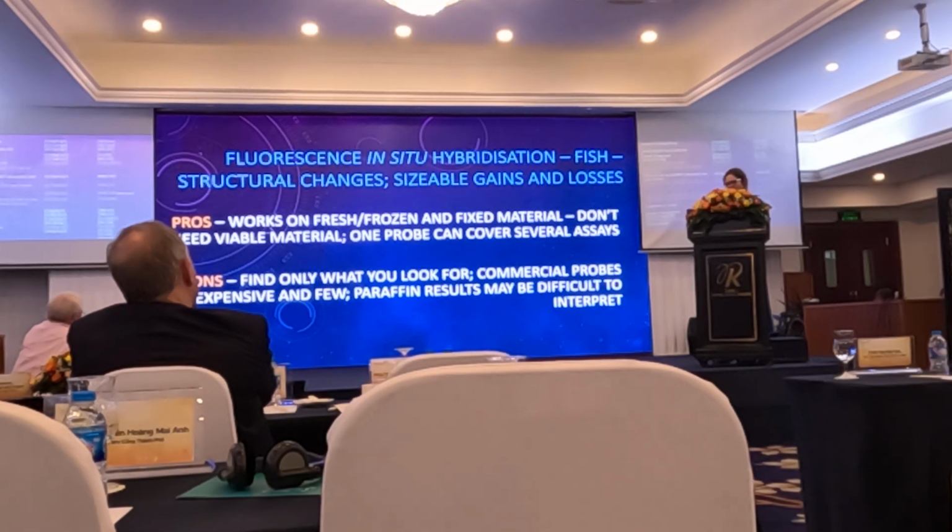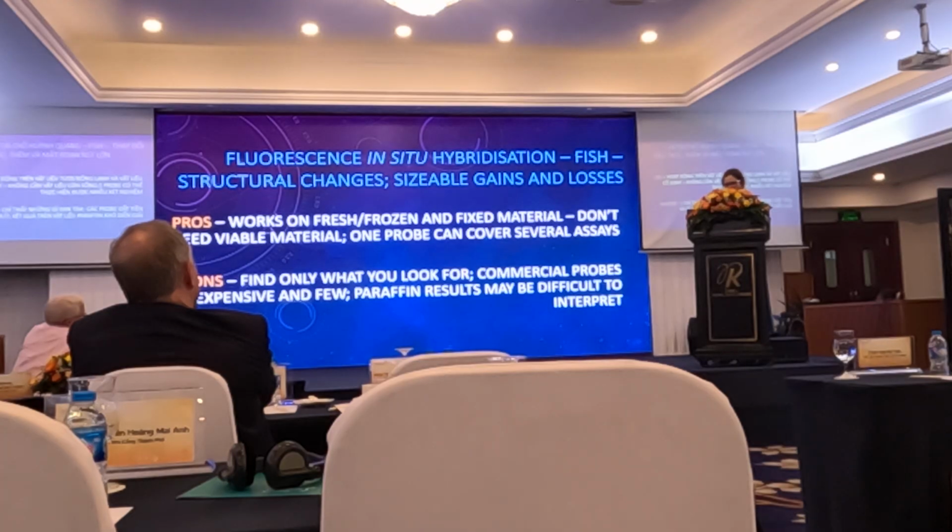The cons are that you will find only what you're looking for. That's true of all of these individual assays. So if you're looking for something that isn't there, you're going to get a negative result. You may want to go back and try another assay, and you may end up losing time doing it that way. So this is the real beauty of next generation sequencing and having a panel of genes to look at.